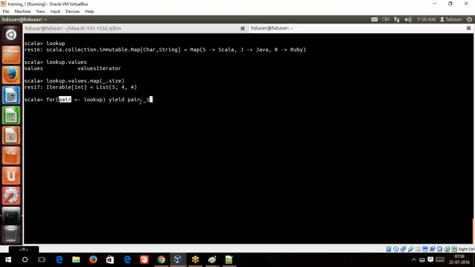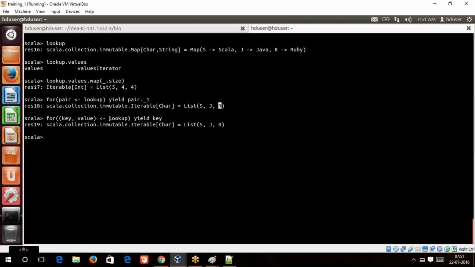It will return a collection of only keys here. So we got S, J and R. So it will be represented in the form of a key value pair. Instead of writing the pair, I can say key comma value, and I will just say yield key.